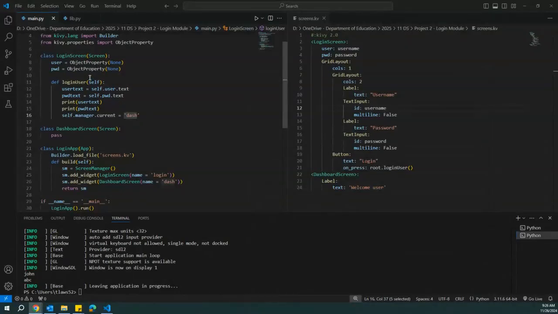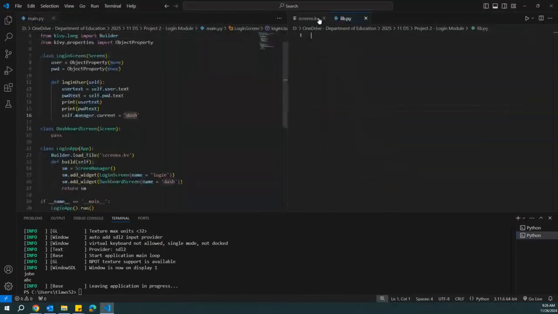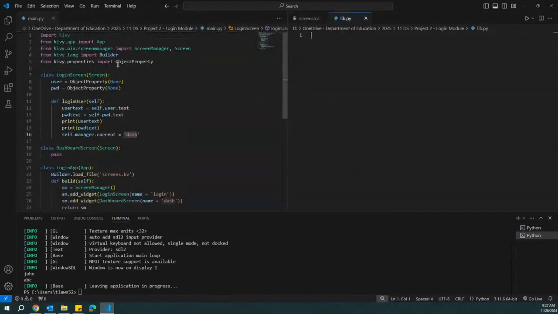All right, so obviously with our login screen, the whole idea is to only validate user logins for users that are part of our system. So the actual method of validating the user is something we still need to create. And this is where our object library comes in. So I might even just put library over this side so we can still see our main screen. So this is where we're going to create our own object library.